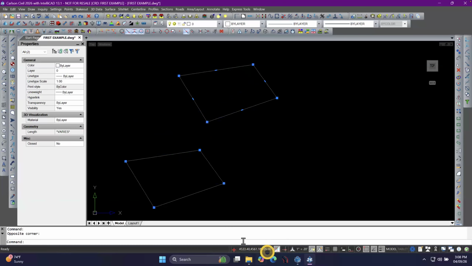And then look down here on the bottom of the screen. You should see these drawing coordinates. And you see that says 4505.35, comma, 4664.02, comma, 0.00. That is the X, comma, Y, comma, Z position of that point.